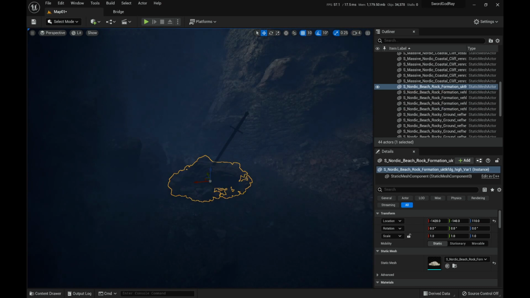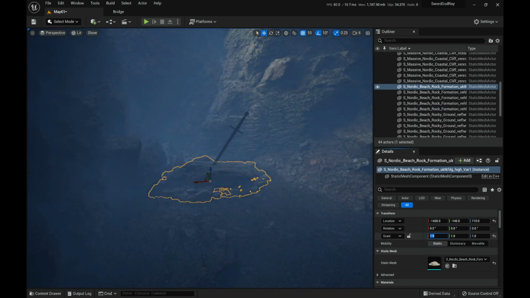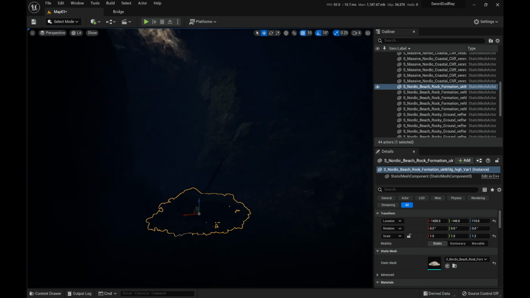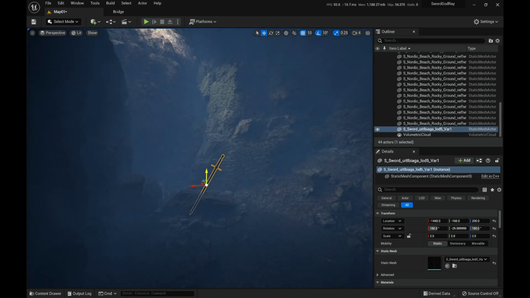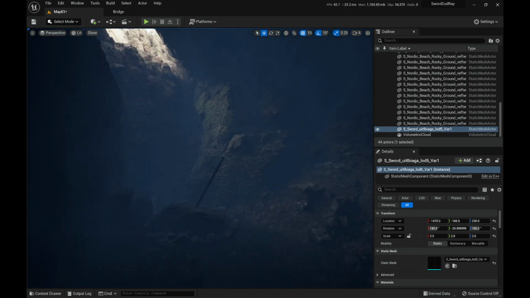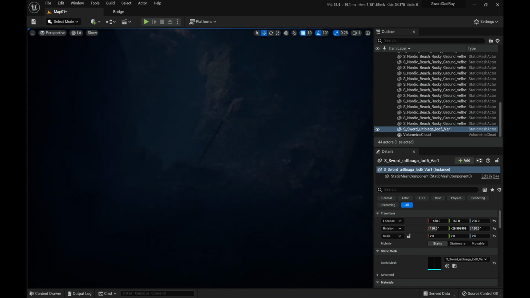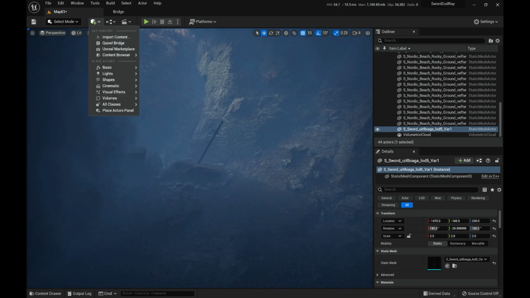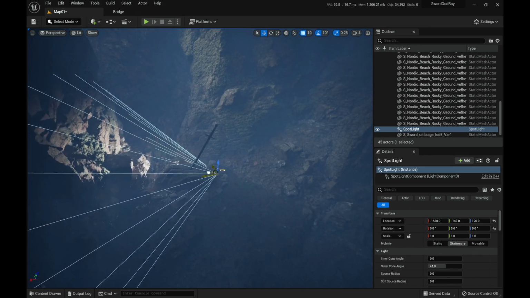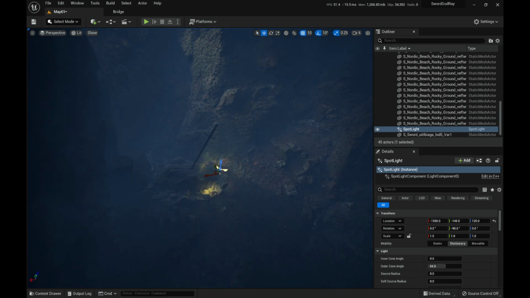But just before doing that, let's make this a little bit bigger. Right, so it is a bigger rock. Now we can't see anything. The sword is around here. I also like how this sword is facing a different direction from where the GodRay is supposed to come. Let's click here on the app. Let's search for light, spotlight. And let's bring it here. Let's move it around a little bit.